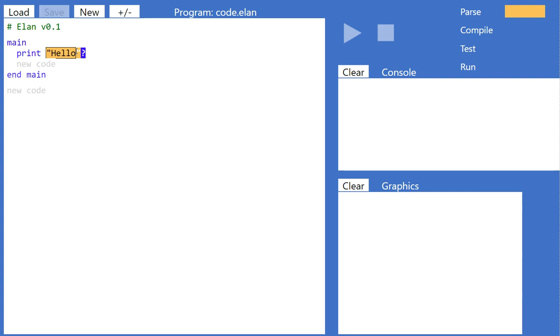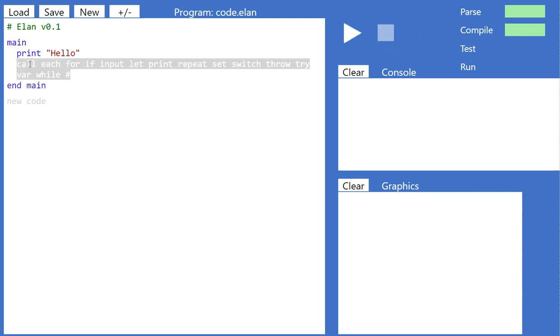And remember that all the colors here are configurable if you have difficulty distinguishing red, amber, and green. So I can either type the close quote or just cursor right or tab, and that will pick it up. And notice that the field goes green. That's now a valid field. And over here, the status panel is showing that my whole program is parsing correctly. And in fact, as soon as I move off that field, or if I hit enter, it is going to compile. And again, it's compiling correctly.